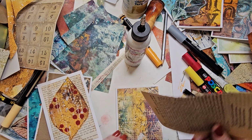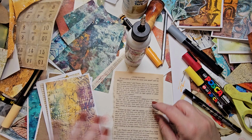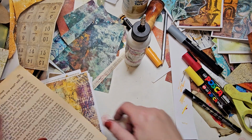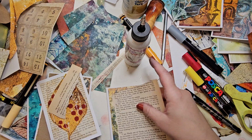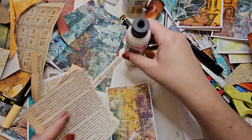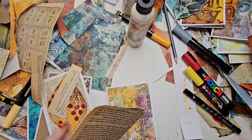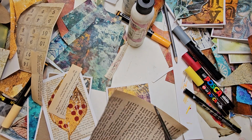And is that tall enough? Gonna use book page. Just don't want it to be. If I start out with the right height of page, it'll help a little bit. Does anybody know where my cover and my glue went? I don't. I have no idea.